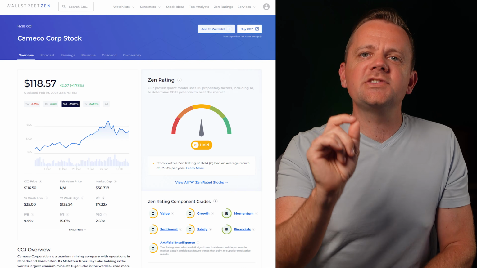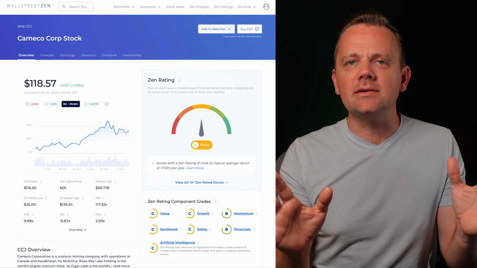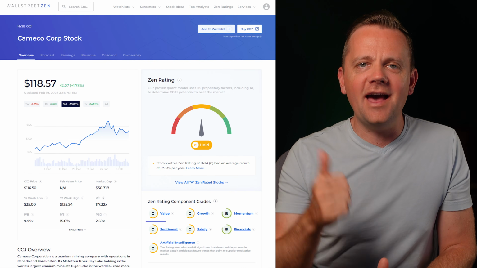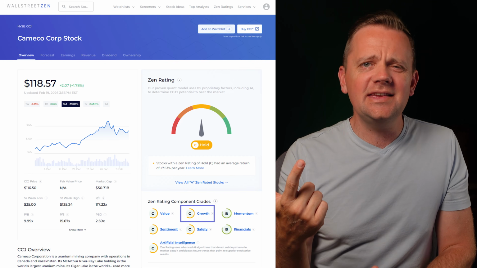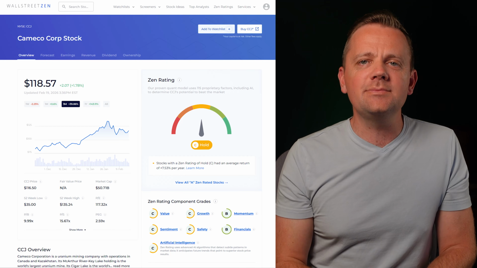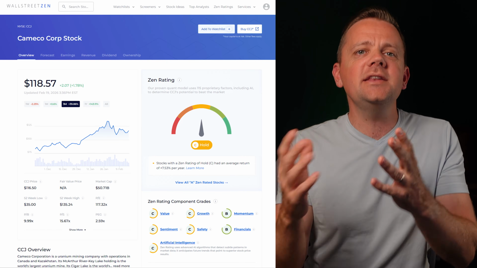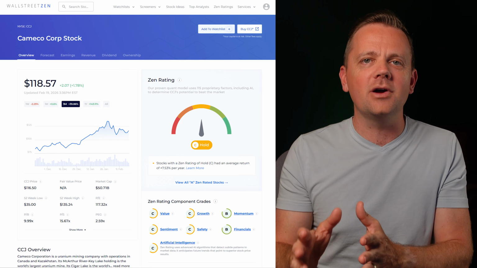It's got the price performance. It's got the earnings growth. It's got a narrative that makes you want to buy it right now. But the Zen ratings tell a different story. Overall, 47th percentile. That's a C ranking, smack dab in the middle of the pack. Value, C. Growth, C. Sentiment, C. Safety, C. The only real strength here is momentum, which scores at a 93rd percentile, and the entire uranium industry gets an F grade from our system.